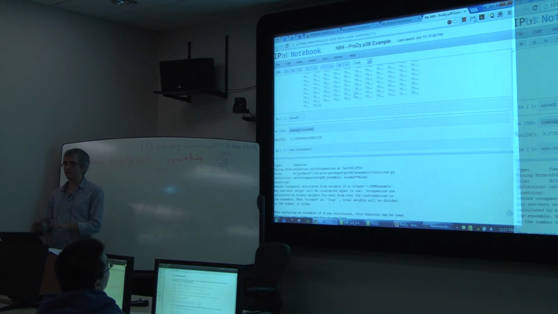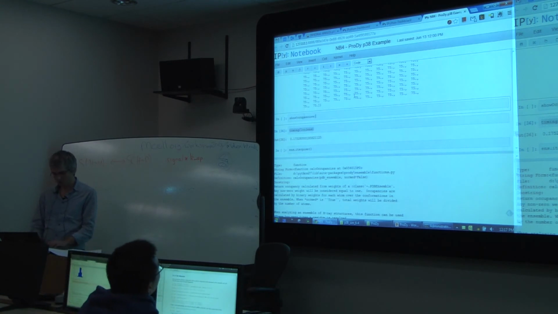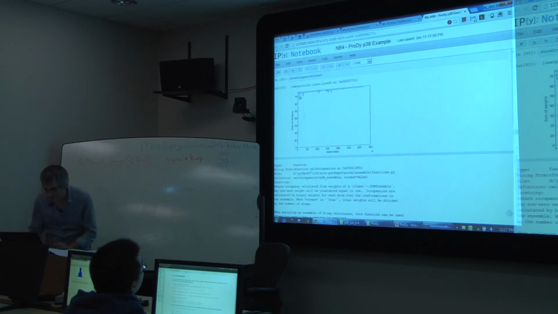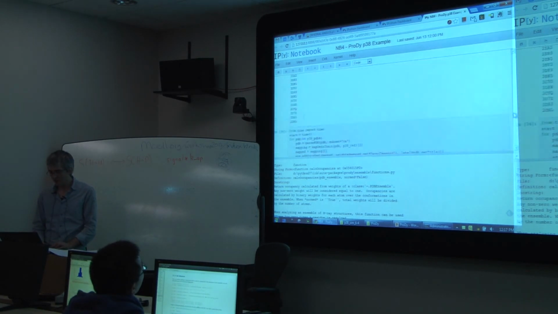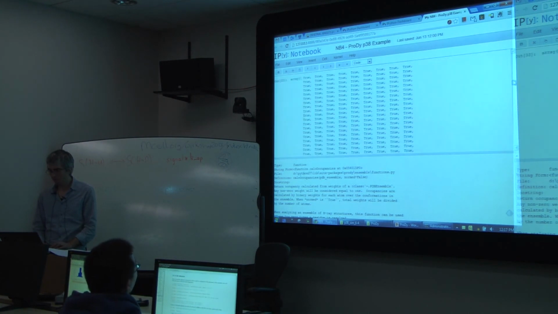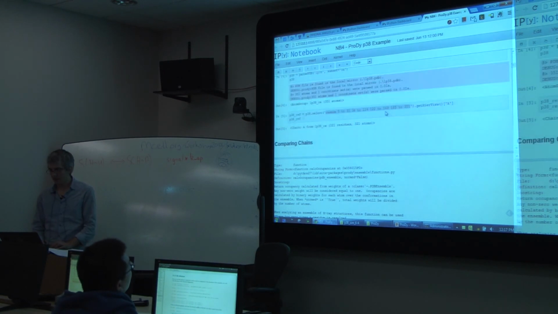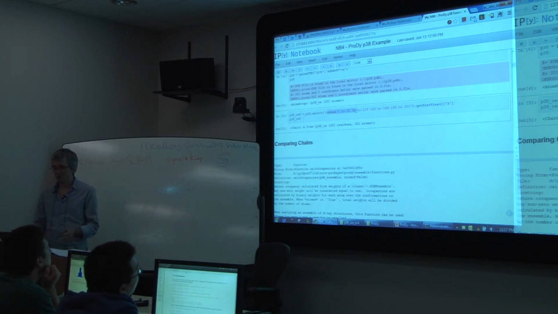For many calc-something functions, there is also a show-that-thing function. Now I used calcOccupancy, and now I will use showOccupancies and I will pass the same object. And you will see the occupancy plotted based on atom index. Atom index is in this case residue index. So you see which parts of the protein are missing in most of the structures. If I go back to the beginning, when I'm building this reference, I selected only part of the residues. I knew this protein before, that's why I selected them.